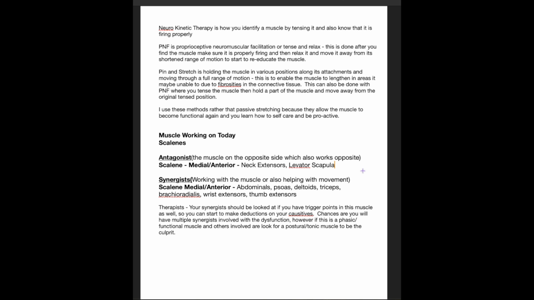Brachioradialis is in the forearm, your gripper muscle, and here is the jet pilot syndrome, where they're taking off and landing and they have to hold on to that gear so that they can brace themselves. Brachioradialis, wrist extensors, thumb extensors, they're all involved with that movement. And then scalene. So you'll see a short scalene on a pilot where the clavicle will move up into a V because of the shortness, and then it makes them feel like they have a very heavy head.